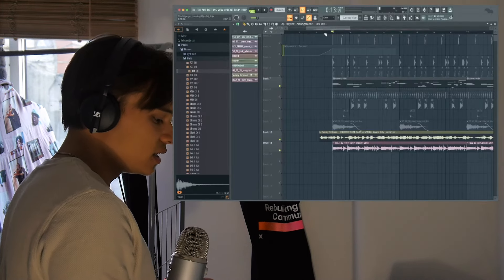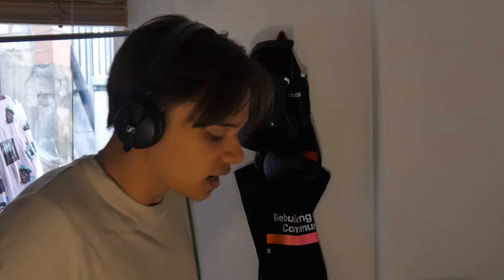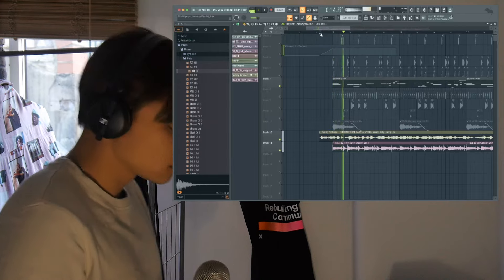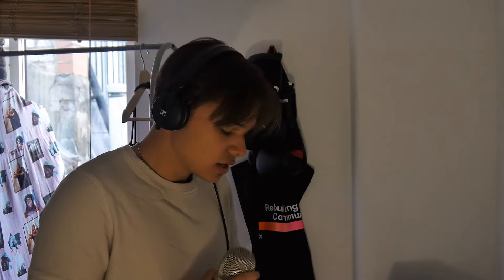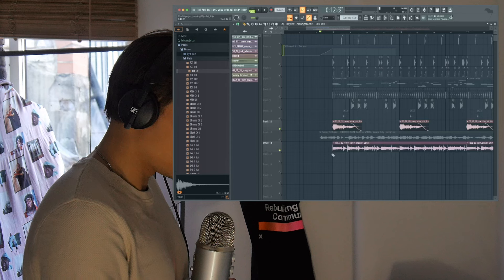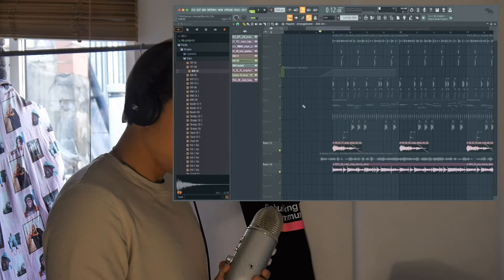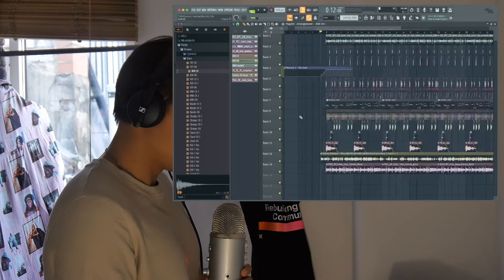When I add this Tommy Richman vocal from Million Dollar Baby it doesn't quite fit, but it's just a reference — ultimately you'd call up Tommy Richman and ask him. The last element we've got here is this reverb-heavy vocal that layers together with this other sample, just kind of building it together and making it whole.